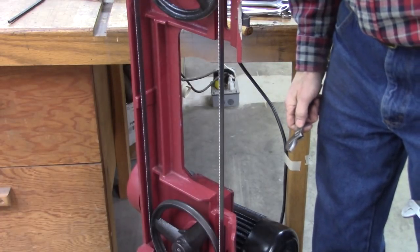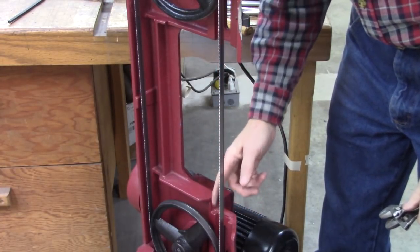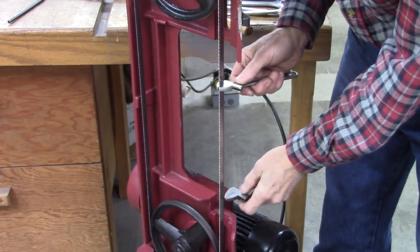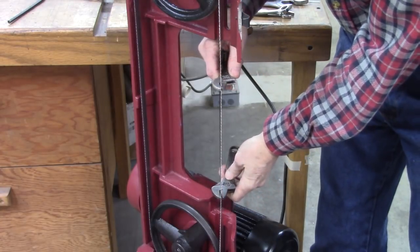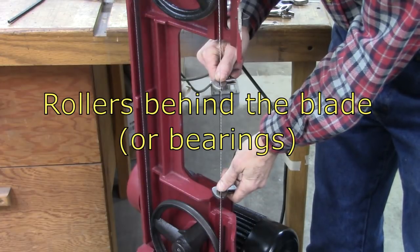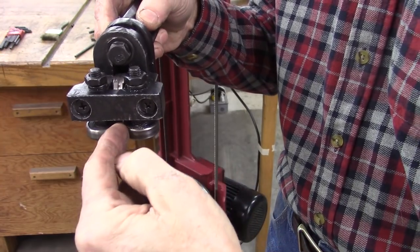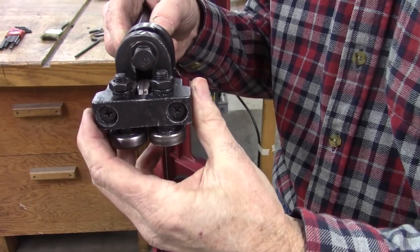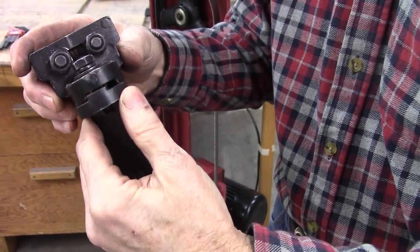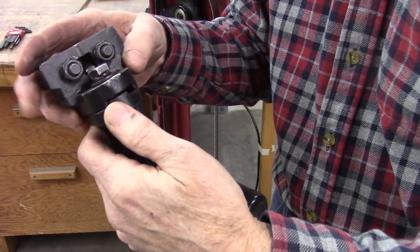The purpose of the blade guides is to twist the blade and support the back of the blade in a cut. What you want is those blade guides set so that the path between the two wheels is as straight as possible — basically all you want to do is twist that blade so that you're vertical in the cut, hold it there, and then adjust the wheels behind the blade so they just touch the blade. The blade goes through here, and there's the wheel to support the back — they're actually bearings. It's got a lock, it slides up and down on a guide, and you can adjust it in and out and twist it a little bit — that should be all the adjustment you need.